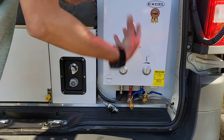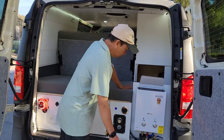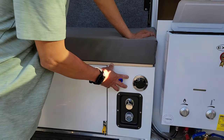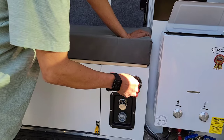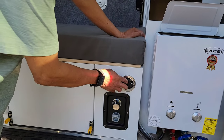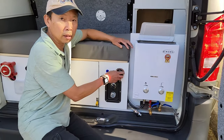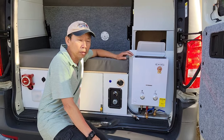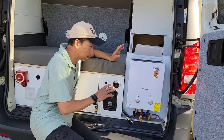When we stop using, we can just drain everything out. Here I have a switch. This is for the water pump. Switch on back here, and this is where we refill the fresh water. Okay, this van has a 15-gallon fresh water and three gallons gray water tank in there.